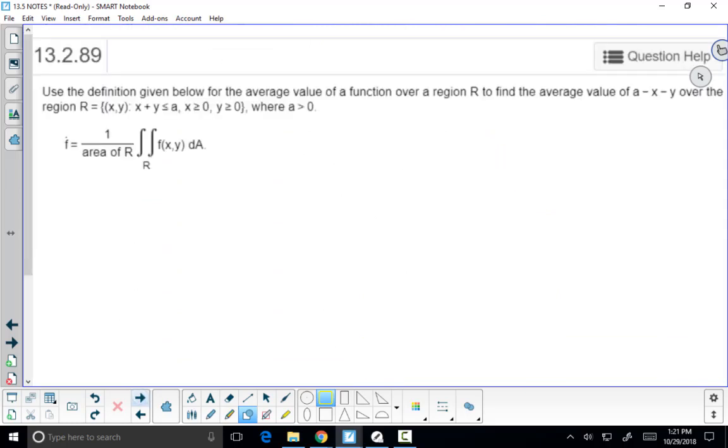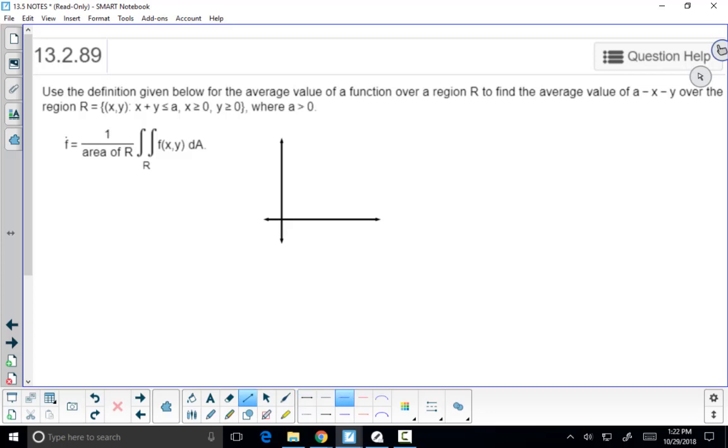Okay, so someone asked about this one from 13.2, I believe. Yep. And what was the question on this one? This one, I just kept getting it wrong. I just couldn't figure out where I was getting it wrong. Okay, so it looks like we want to find the average value of that function over this region. Let's first draw the region. And I did one before, it was like 9 minus x minus y, and that one was fine, and I think maybe it's just because there's an a? Yeah. Let's find out. Okay, so this is just y equals negative x plus a.